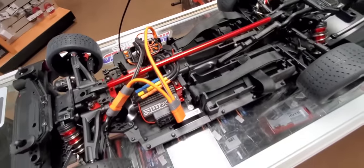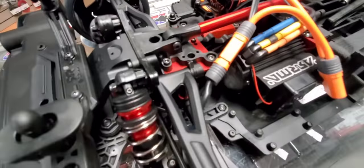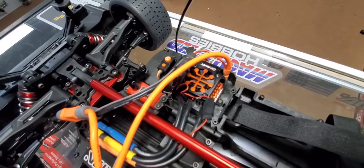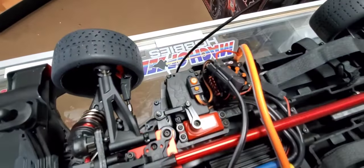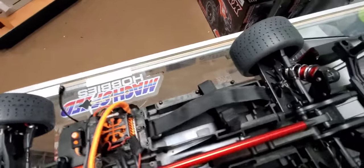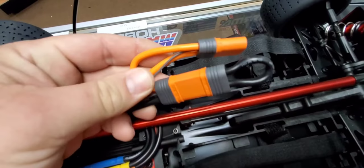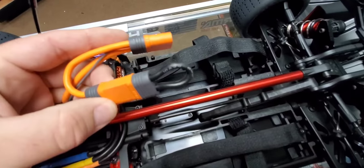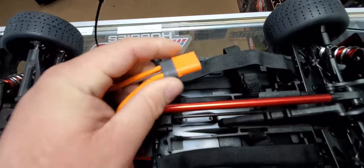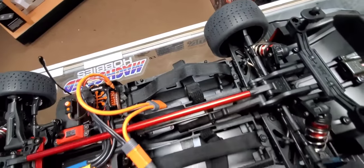Just like the Infraction, you've got the new Firma motor and the new Firma ESC — a smart speed control. Your radio box contains one of the AVC smart receivers capable of delivering telemetry. This is also set up like many Arrma vehicles to run smart batteries, capable of running either two 3S or one 6S pack. I typically recommend just one 6S cell if you're not concerned about perfect weight balance — I find it's the best way to do things.